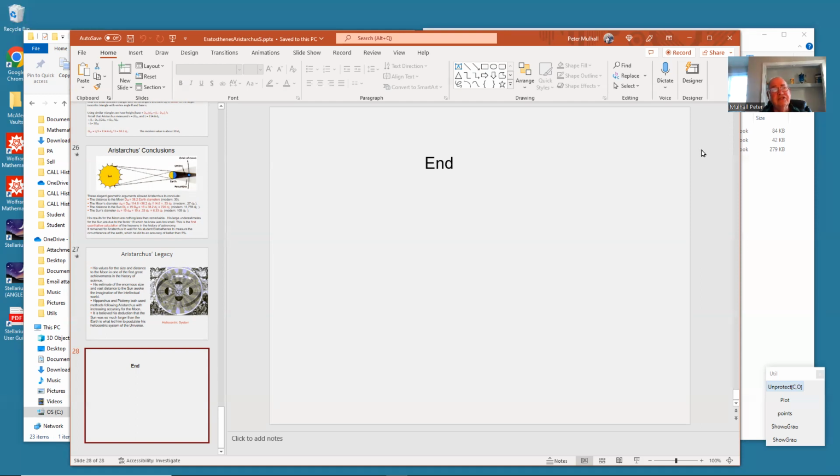But the idea of turning these physical phenomena into geometric models and therefore drawing deductions from these geometric models, Aristarchus is showing us how to do modern science. This is how it's done. This is how it's done today.